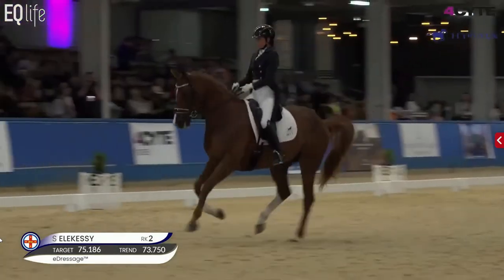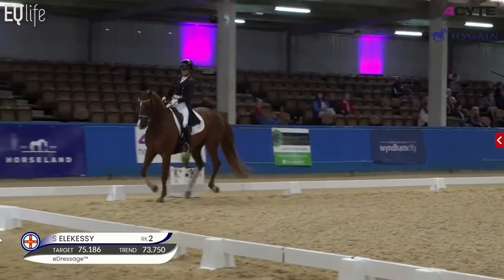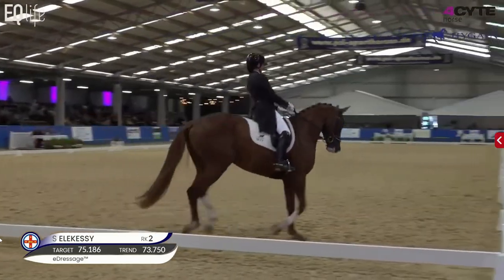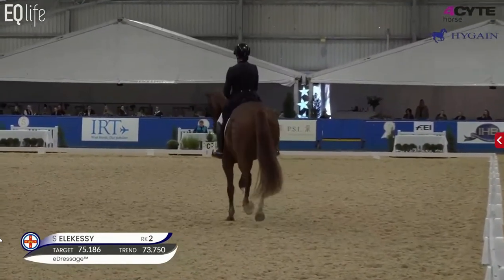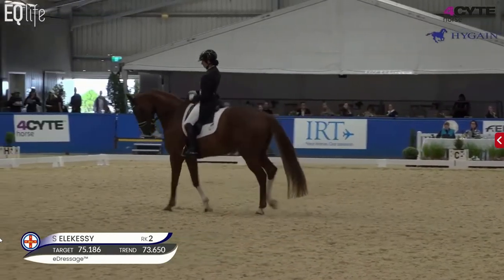That's a very long test, huh? Extended canter could be a little bit more positive again. Collected canter in the change. Now we have the half pirouette. FX, proceed towards the X in collected canter.